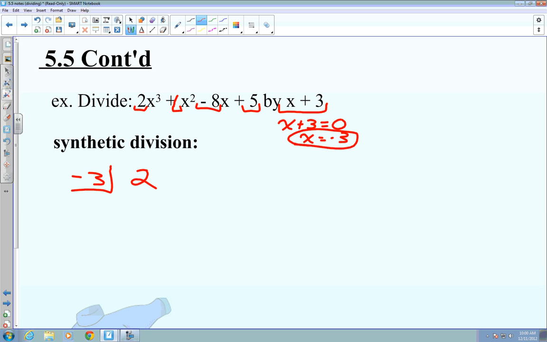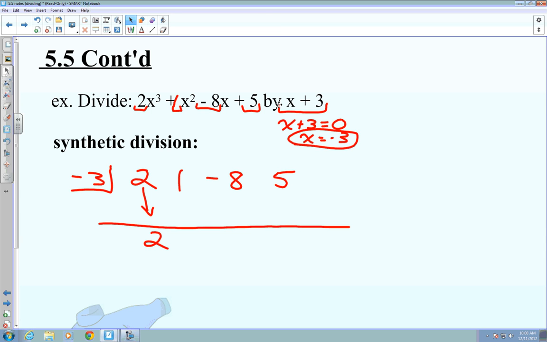1, since there's nothing there, I assume it's a 1. 1 is the coefficient of x squared. Negative 8 is the coefficient of x. And 5 is the constant. So write them in that order. Order is important here. Now you're going to leave a space, because I'm going to put numbers on this line right here, and then I'm going to draw a line under the whole thing. Now, if you start this right, it's the key to the whole thing. So the first thing you do is just take that first coefficient, that 2, and write it underneath the line.